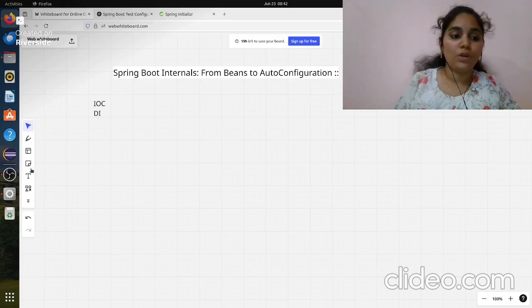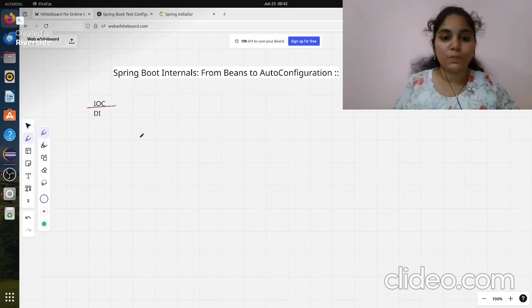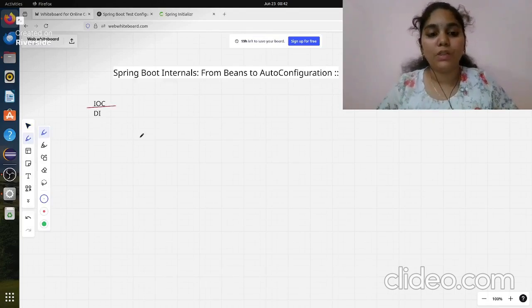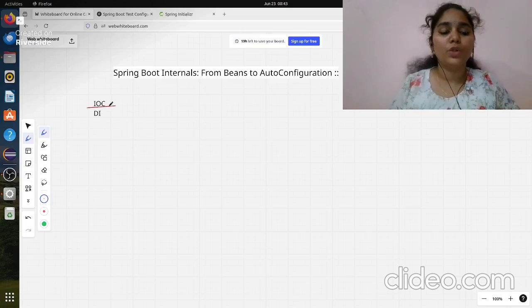This is called the feature of inversion of control. That means previously developers had the control to create the object, but now Spring takes that control. It just inverted our control to itself in order to create the object. So that is called inversion of control.